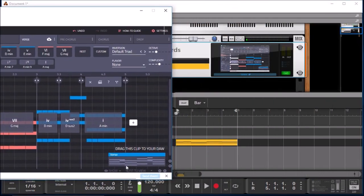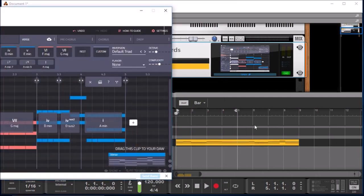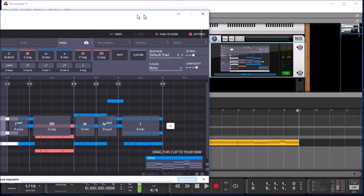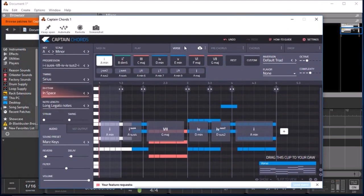So what I shall do now is drag this clip here to the second part. And now I have two clips. Now the very cool thing here with Captain Chords is, and I'm hoping that my first clip has dropped down an octave as well, since I'm still working in verse.